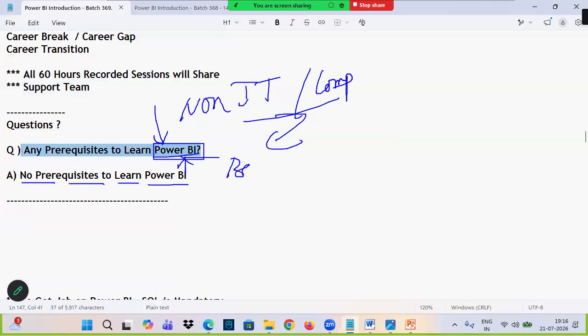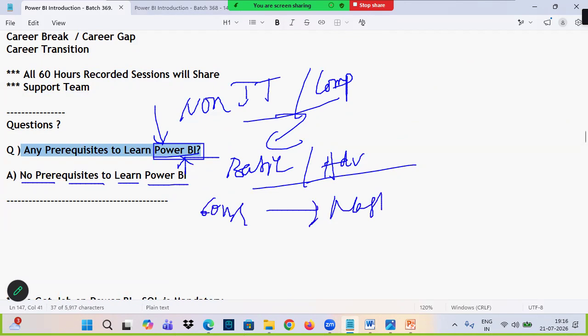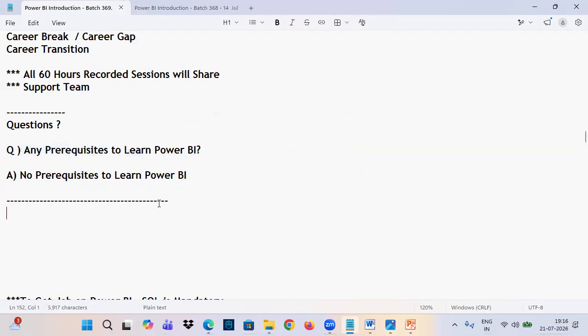I'll teach Power BI from very basic to project level, advanced level we will teach. No prior IT knowledge required. So when you join my course, within 60 hours, you will master Power BI. No doubt in it, if you practice. Once you master Power BI, you join the course and you learn Power BI thoroughly for 60 hours.